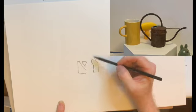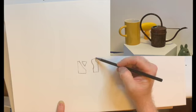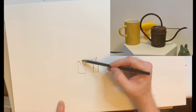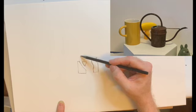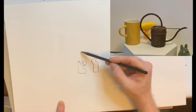So the next closest one, I guess, is the one up here. So this one's going to be a little bit further away, so a little bit tougher. But since I already have this inside edge of the watering can kind of established, I think I'll use that as a guide to where I start. So I'm kind of ghost drawing the rest of the, remember, ghost drawing is where you kind of draw the line, but you don't touch the paper, so you don't really draw it. But I'm just extending that edge this way, and then I'm thinking this is a good place to start.